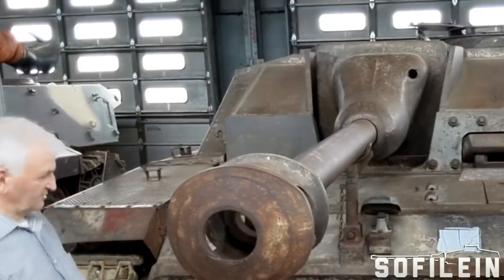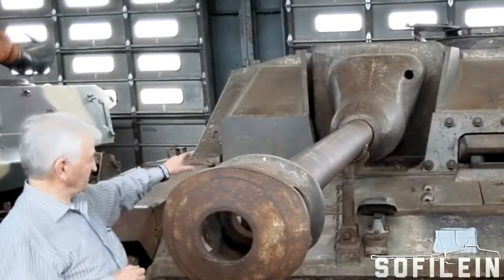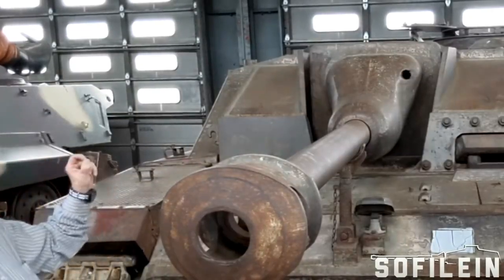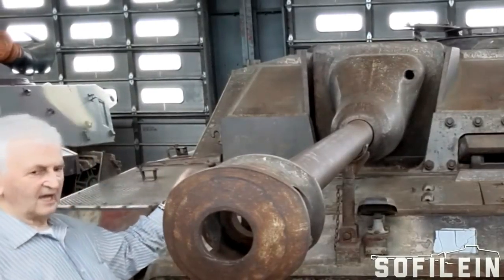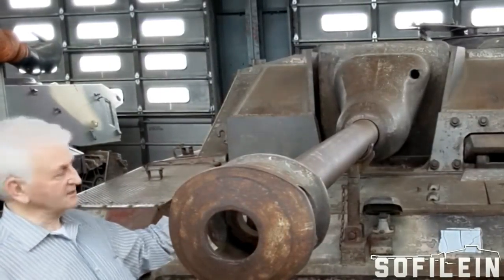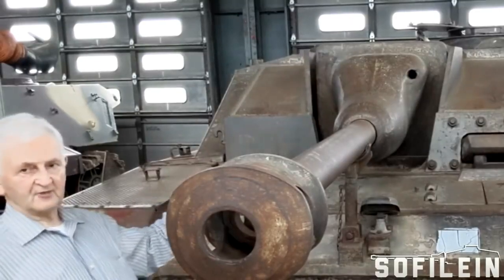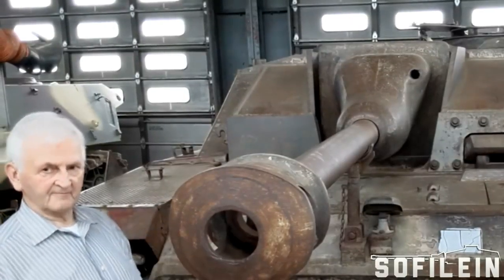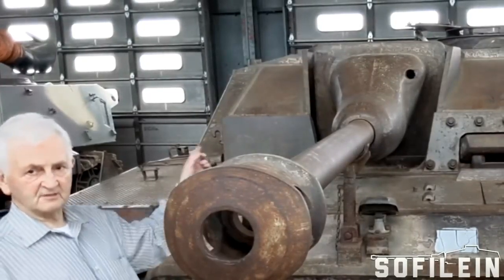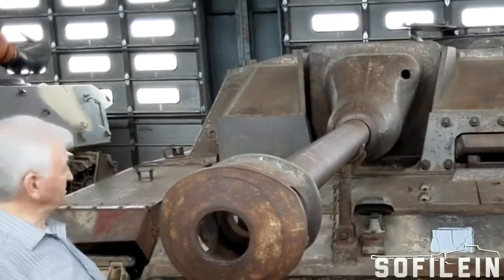Looking at the vehicle itself, this is one of the latest models. It has 80mm armour plate in the front, 80mm in front of the driver's compartment. This one, being built by Alkett, tended to have what they called a Topfblende, which is a cast gun mantlet. There's no particular significance to that compared with a welded mantlet, except that it could be produced at a different steel company. In late 1944 they introduced a coaxial machine gun — that's what the hole on the side is for — but for most of the war they didn't have that coaxial machine gun.